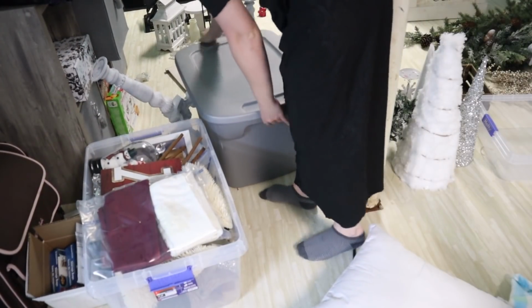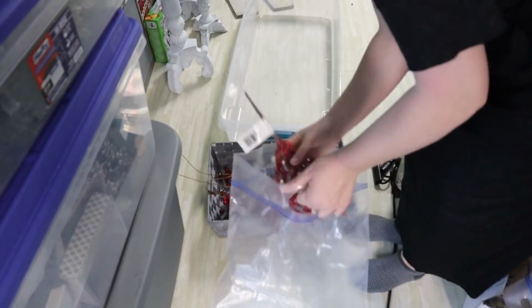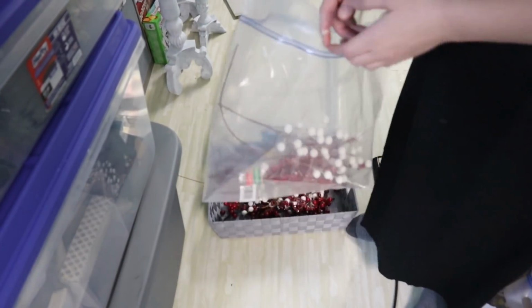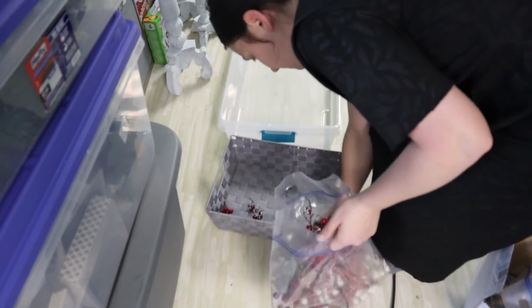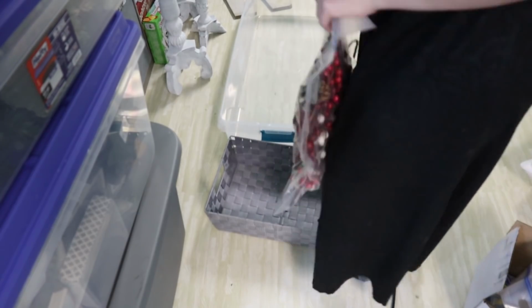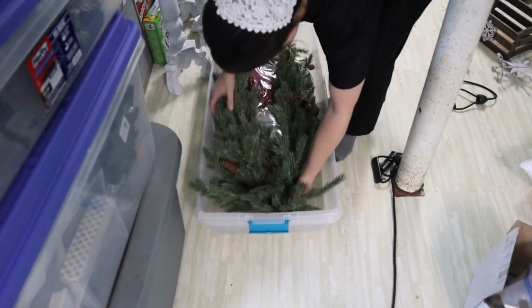All right, and then once the boxes are full, we're just gonna put the lids on. And I really like these Hefty boxes. And then for the garlands, I'm going to first of all put all these picks in another one of these big bags. And then I'll close it up and put it in this bigger tub for all the garlands. And then I'm going to go ahead and just fold these garlands in half and put these in.